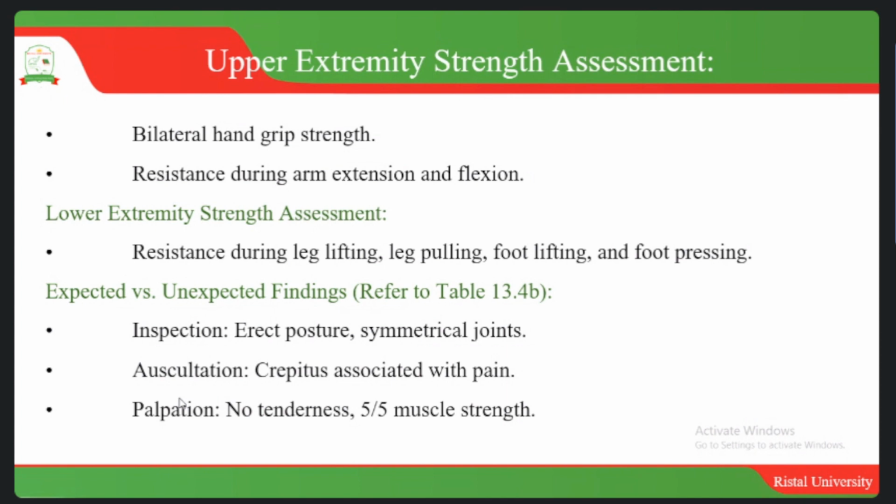But in most cases, we need to first assess and do the palpation, and that's when we shall be able to know that really there is no tenderness here, these muscles are okay, and the patient is fine. So the score for this is basically supposed to be 5 out of 5 as a total for muscle strength.